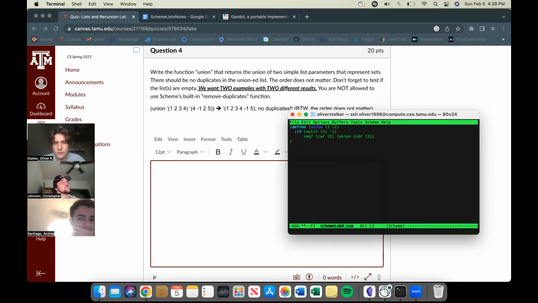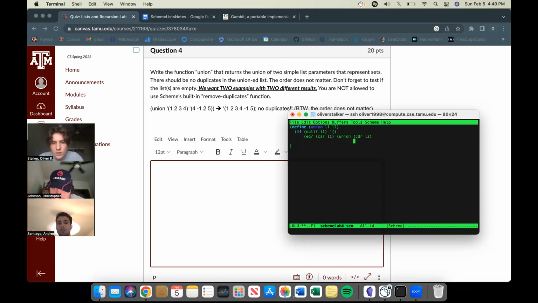What that does is go element-wise through one list and check everything against the other. This isn't efficient or elegant, but then we can have a second line where we do the same thing for the other list, which now becomes the point of reference, and vice versa. Whenever we CDR, we don't actually destroy the list, we just examine it, so we can still go back and do it again. That way we make sure we didn't miss any values, and if there are different lengths, we can still account for that. It's going to be ugly, but it might just work. So equal car L1, union CDR L2. Okay, and that ends the equal.